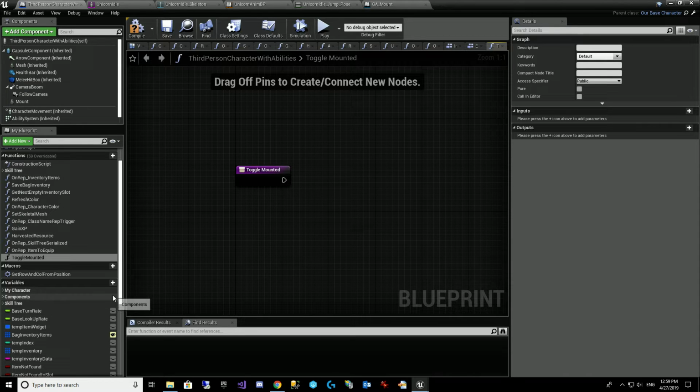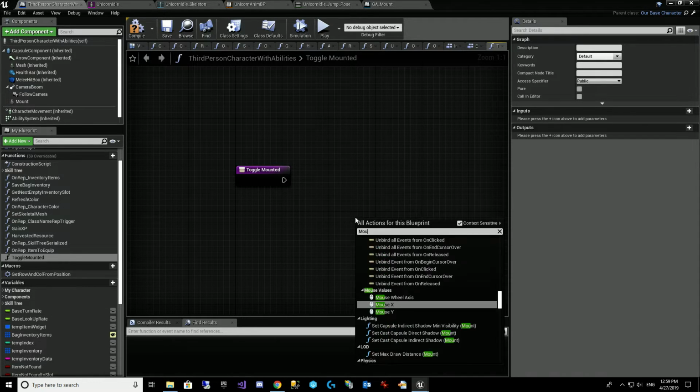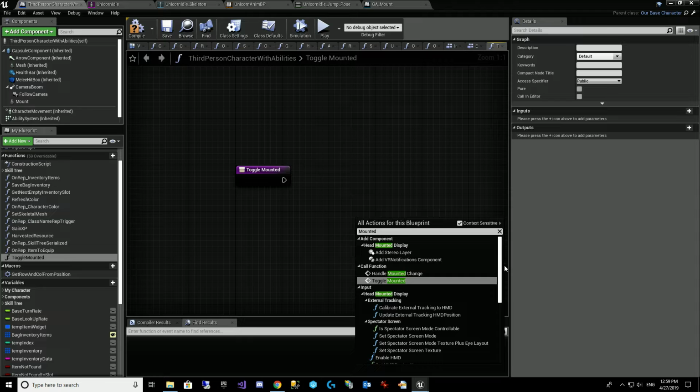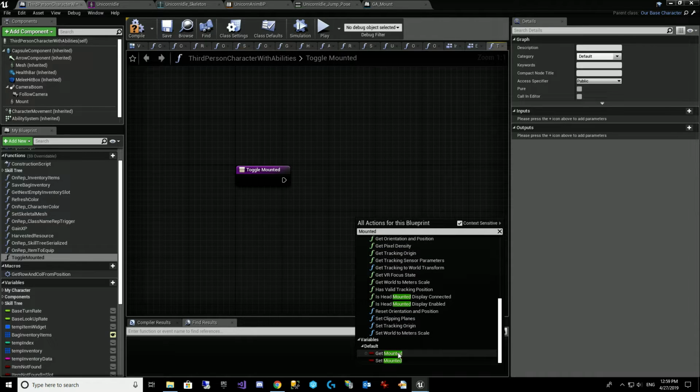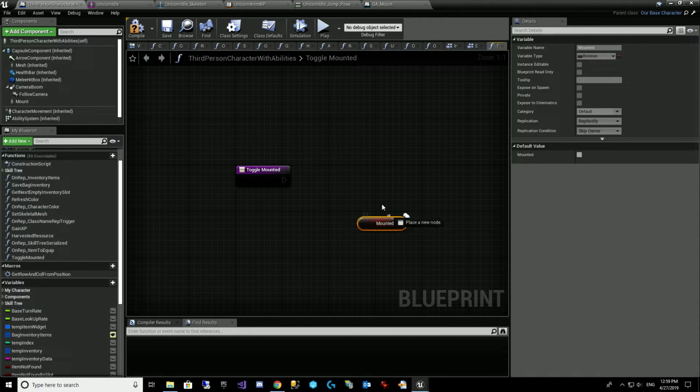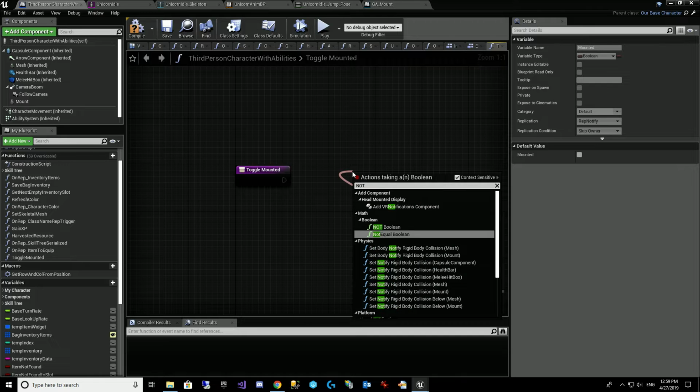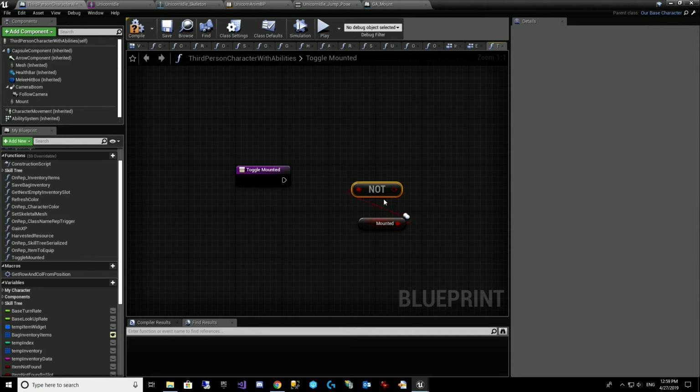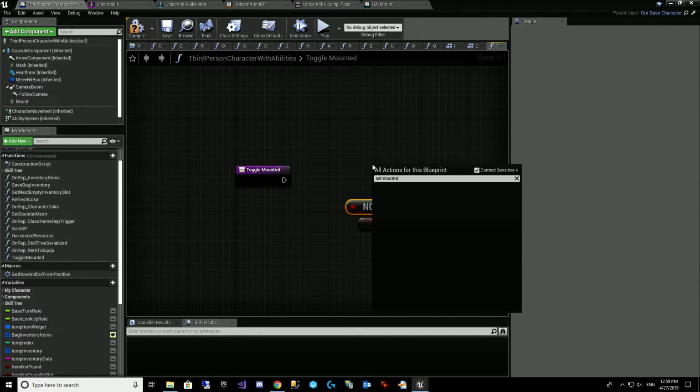And all it's going to do is take mounted and toggle it, not set mounted.